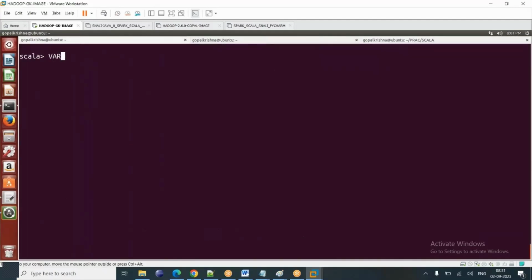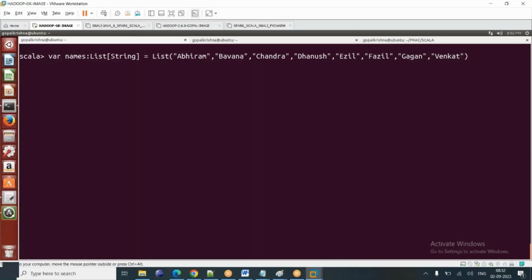Control L. Where names colon List, which should always be in square brackets, is equal to List of something like this.